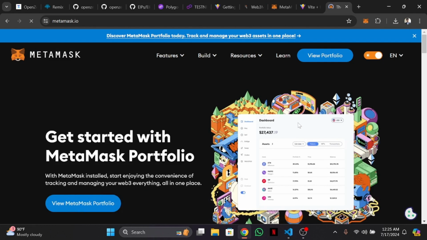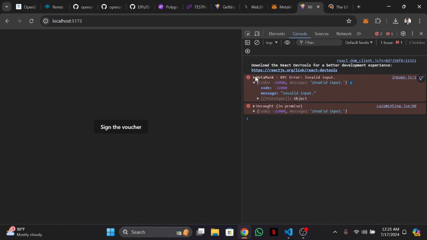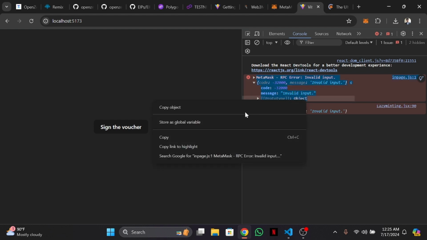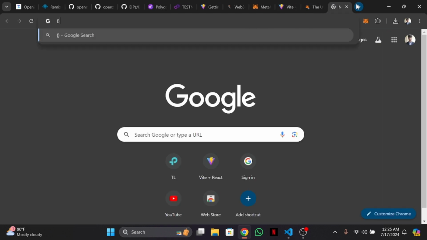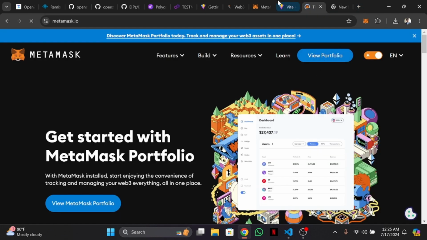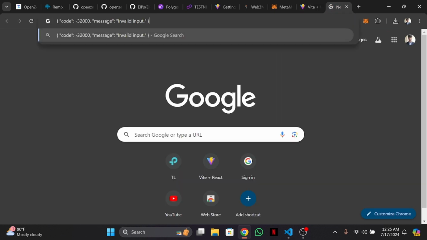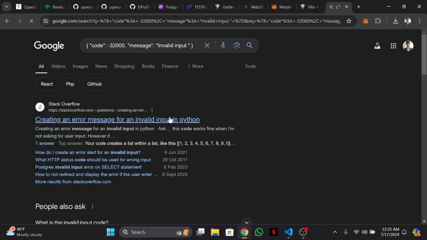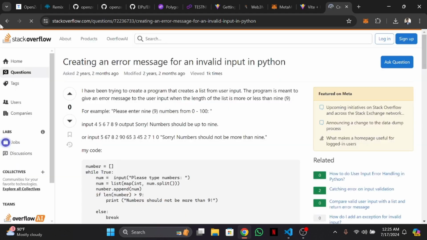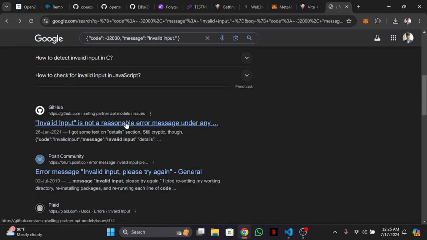I don't know what the issue is. Let's just see what the problem is. Maybe just copy this and paste it here. No, it's not copying it. Copy the object and paste it here. It is not a Python error.